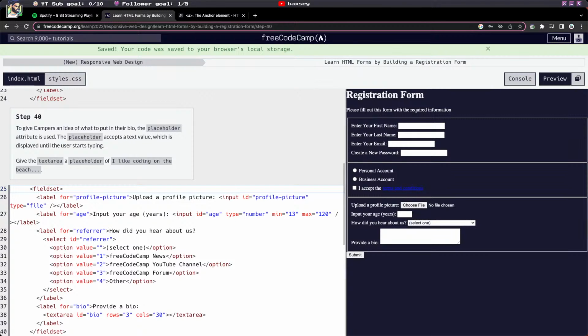To give campers an idea of what to put in their bio, the placeholder attribute is used. Placeholder accepts a text value which is displayed until the user starts typing. Give the text area a placeholder of "I like coding on the beach."